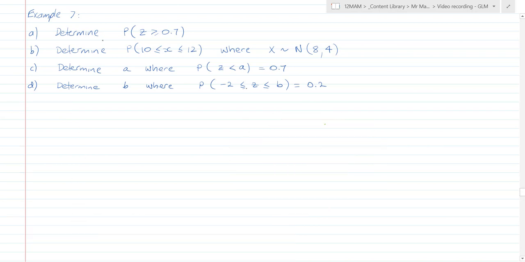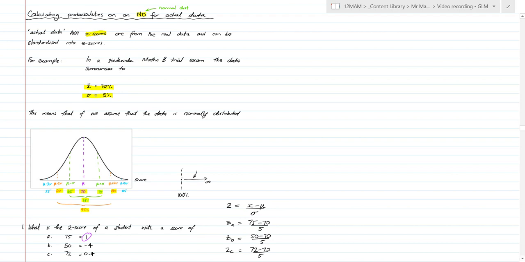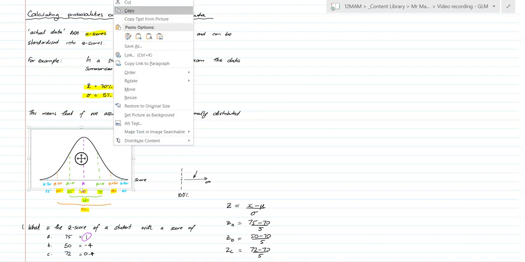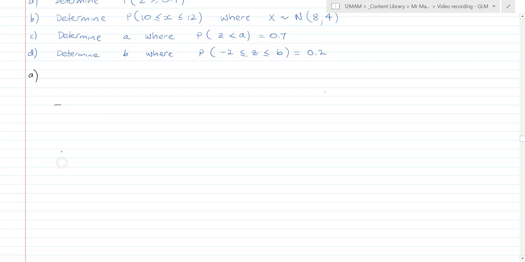So let's do, first of all, question A. And I'm going to draw a normal distribution for each of these. In fact, what I'm going to do is just go back up here, and I'm just going to steal this image every time. You obviously can't do this in an exam, but I can do it, and I will. Okay, so first we want the probability that z is greater than 0.7. So there's 0.7. I want this probability. Remember, z is greater than 1 from the previous example was 16%. So I'm expecting this to be more than 16%, but nowhere near 50%. So that's what I'm looking at.